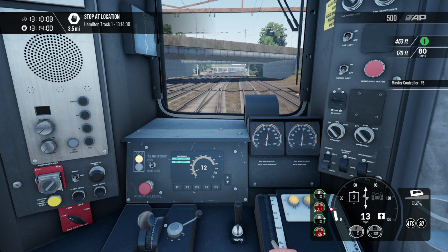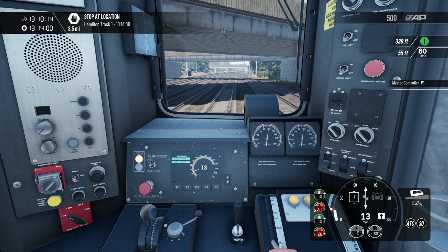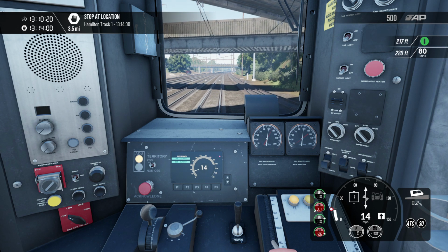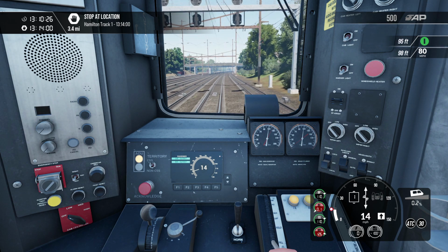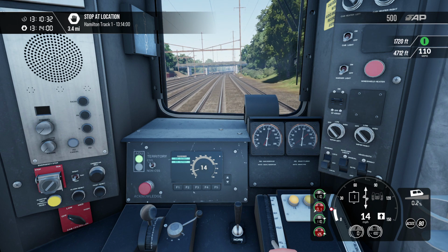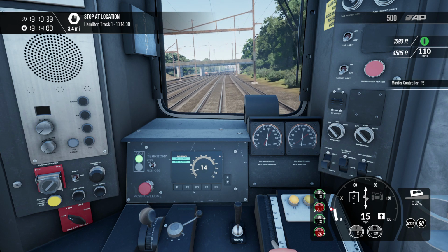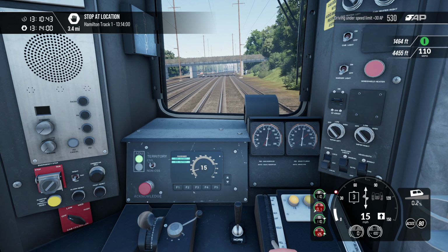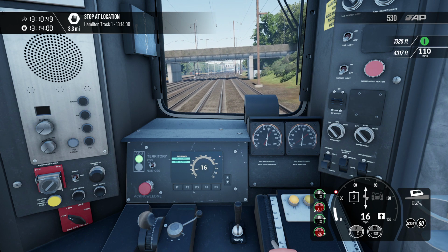Alright, so we are coming off of track A at Trenton onto track 1. Our speed is going to be 80 miles an hour until we get to milepost 54, which is incidentally 1 mile away from Hamilton. That's an important note to make when you're on New Jersey Transit equipment, or otherwise Type C equipment, that on track 1, even though it says we're good for 110 miles per hour in 4,500 feet or so, you are only good for 80 miles an hour between Ham Interlocking and milepost 54.